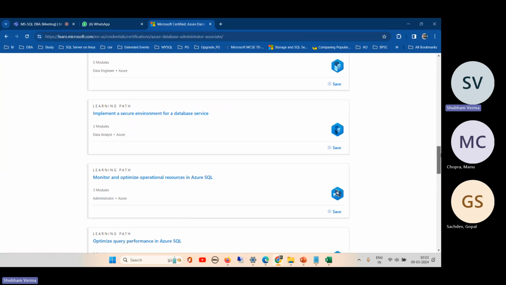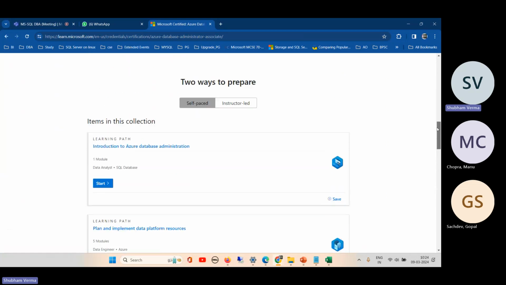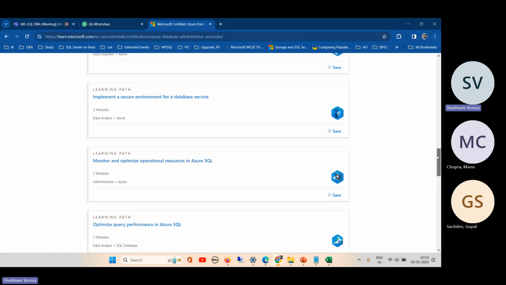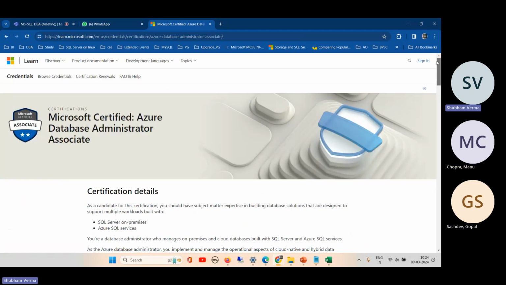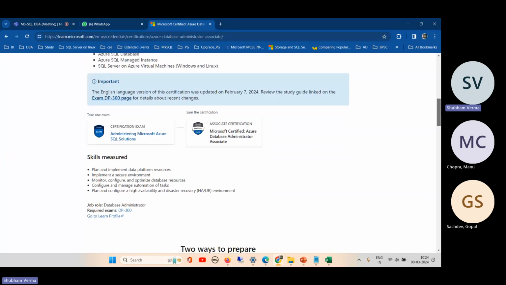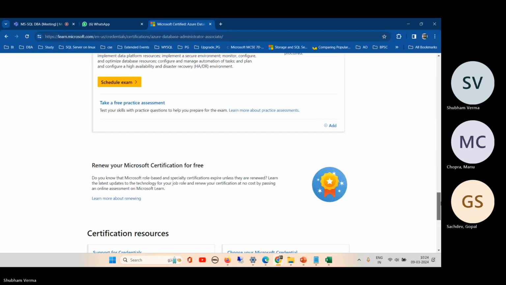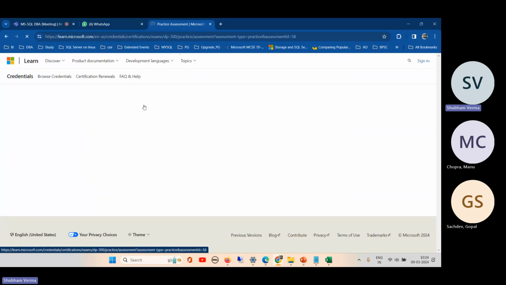You can do this online because if you log in with your account, you can test the content with a simple test. For practice, you can get a free practice assessment on that Azure site. You can click here and it redirects to this login.